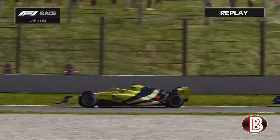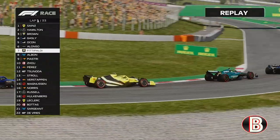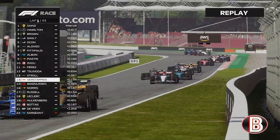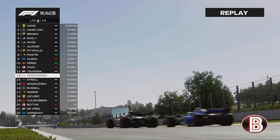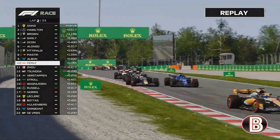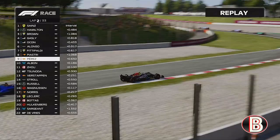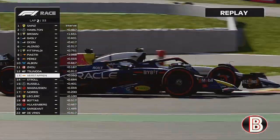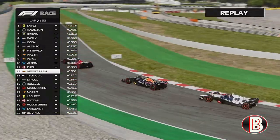In the background the Alpines are fighting, and further back the two Red Bulls are making some progress at the start. This is very much a race of how far can we get up the road before the Red Bulls, the Ferraris, Mercedes, and George Russell get their way through. Verstappen is absolutely blasting past the Aston Martin of Lance Stroll, and his teammate is doing the same. Perez goes around the outside of the Williams of Albon at turn five — they're side by side — job done, and he's already up into P8 on lap two.